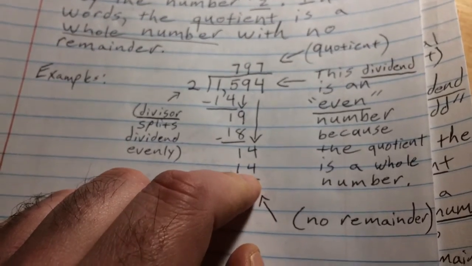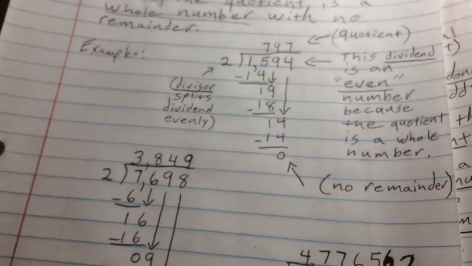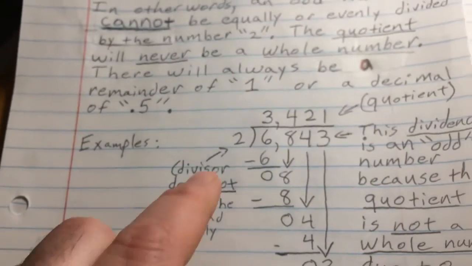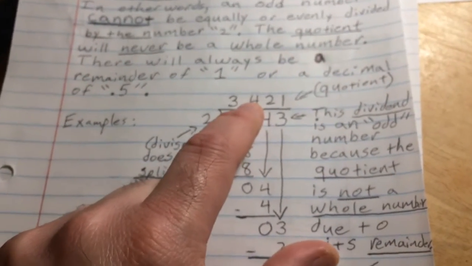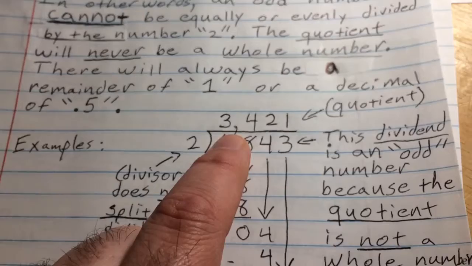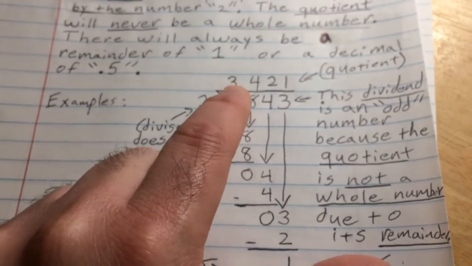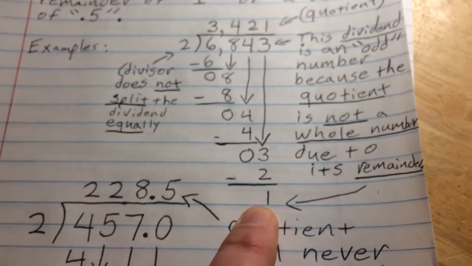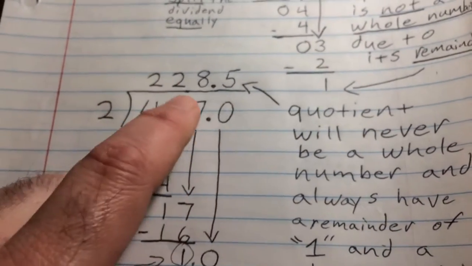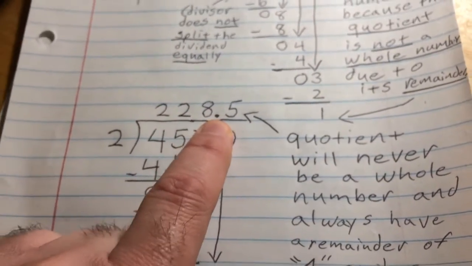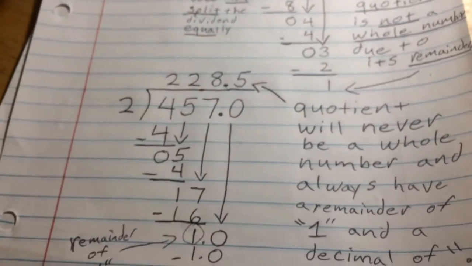Now, if you do the same thing for an odd number, and you divide it by 2 as well, you will get a remainder. And that doesn't mean the quotient is what's odd. We're talking about the dividend here. Look down here, there's the remainder. Or, if you were to convert it into decimals when you divide by 2, you would get a remainder of 5/10, and that's where it would stop.